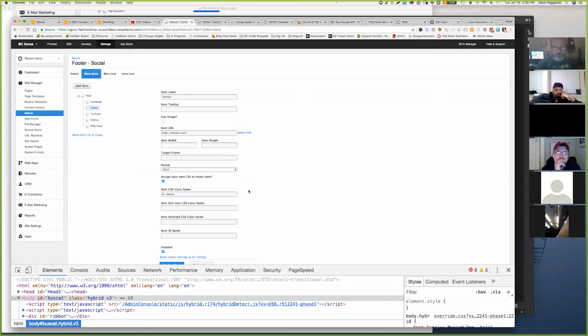The one thing I'd be interested to know, if anybody else is doing this: does anybody use dynamic menus for something other than menu navigation? I kind of thought in my head, anytime you have a list that you want the customer to be able to easily update, whether it needs links or not, this is not a bad UI for someone to be able to go in and reorder. You know, if I decide I want Twitter one up, I can just move up, move down. Not a bad way to do it. I don't know if it's the most intuitive, but I just wonder if everyone is using menus in a different way other than navigation.